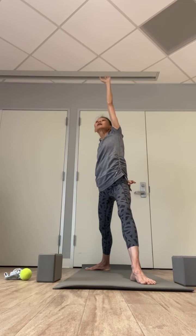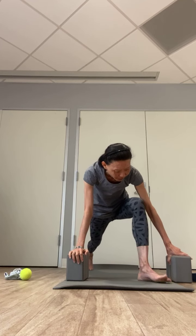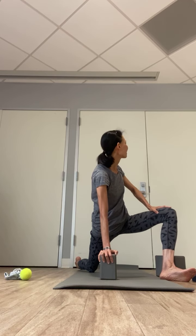Breathe — inhale, exhale. Cartwheel the arms down toward the floor. Find the block. Lift the back of your right heel up, press your heel away. If you're in a tightrope, heel-toe your left foot out to the corner edge to widen your stance. Bring the block slightly behind your left foot, wrist underneath your shoulder, block about shoulder-width apart. Draw your ribcage away from your thigh bone, bring your chest up. Deep breath in. Exhale, right knee resting down toward the floor, untuck the toe. Move the block on your left side away so you have space to heel-toe your foot out to the side. Option to roll to the pinky edge. Left hand on top of the left thigh. Breathing in. Exhale, twist to your left side — try to draw your right shoulder and chest up to keep the space and allow the hip flexor on your right side to release.